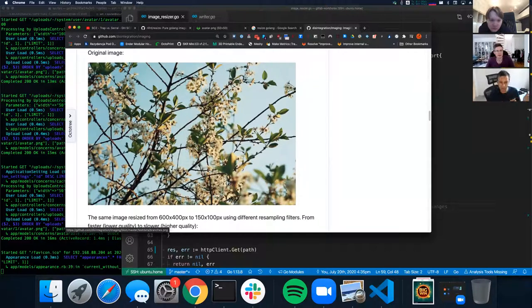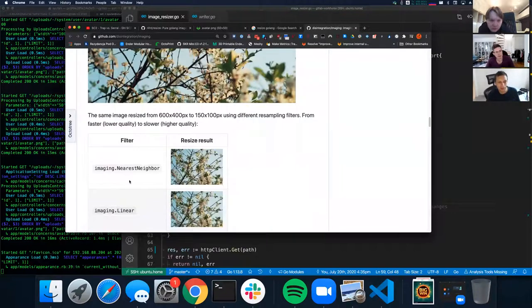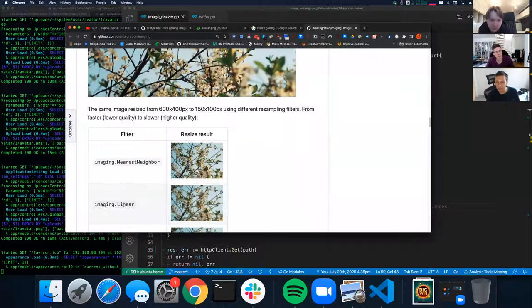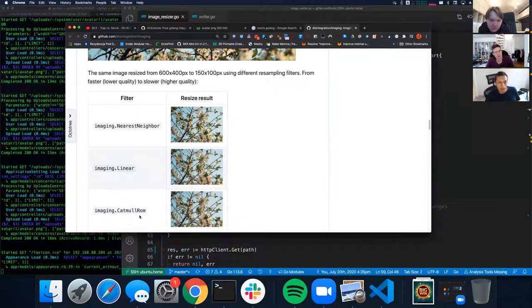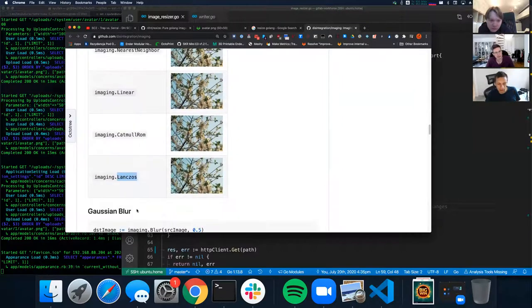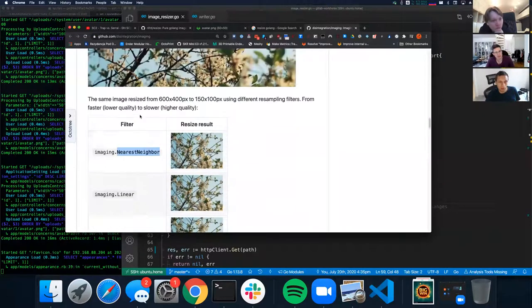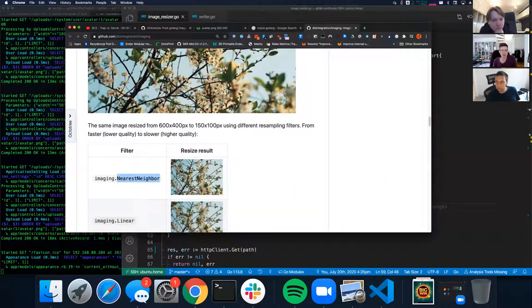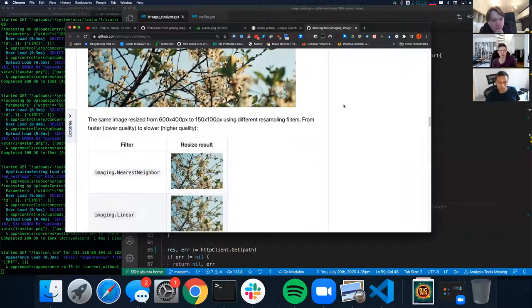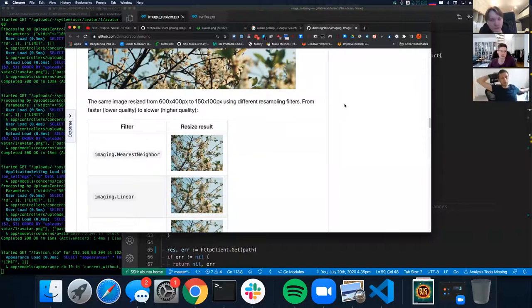Yeah. Because from the block of 4x4, you need to pick one, which is nearest neighbor. Linear, you get the average from all of that, and the ones that are neighbors to you. There are other mechanisms that provide much better quality. I don't know exactly what they do. And they result in different quality, right? So it's probably also something that we shouldn't decide purely on technical limitations, but maybe the design team wants to have a say in that as well.